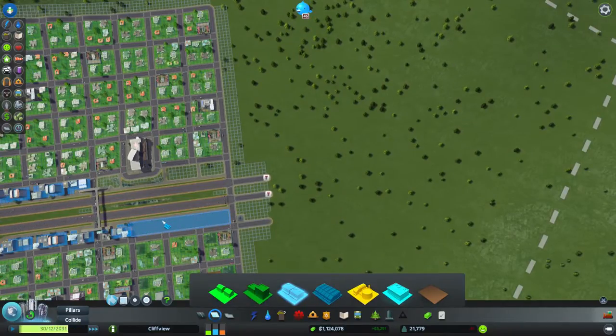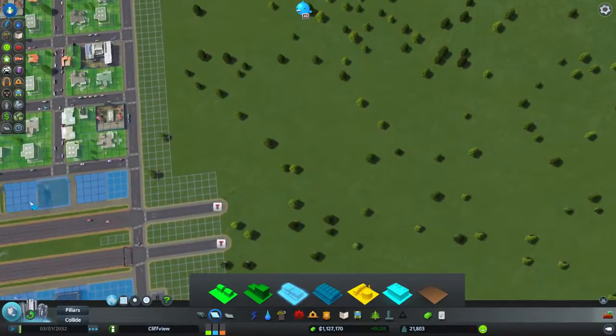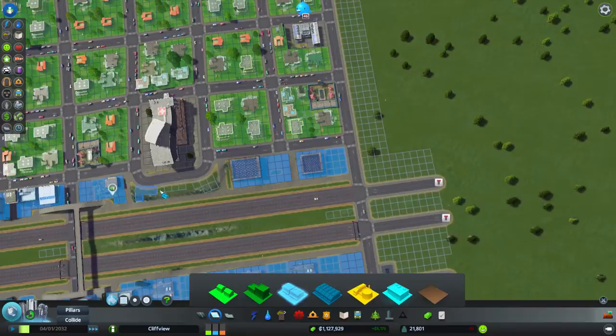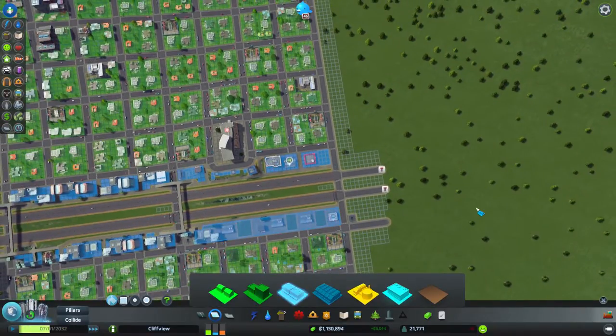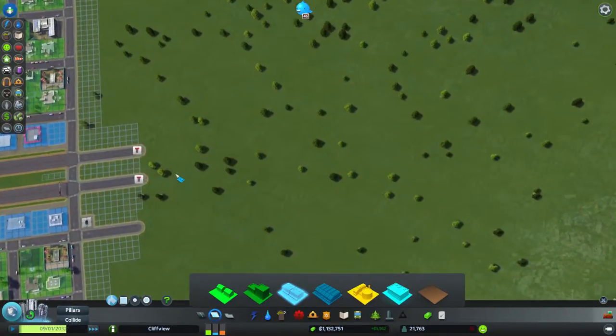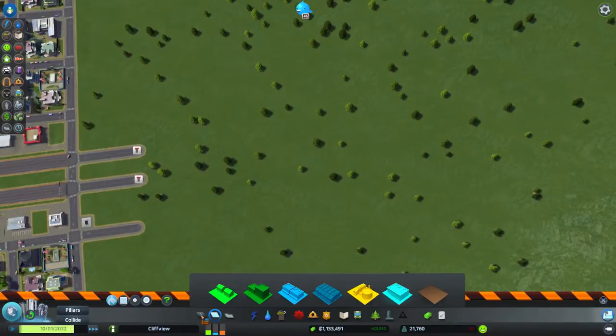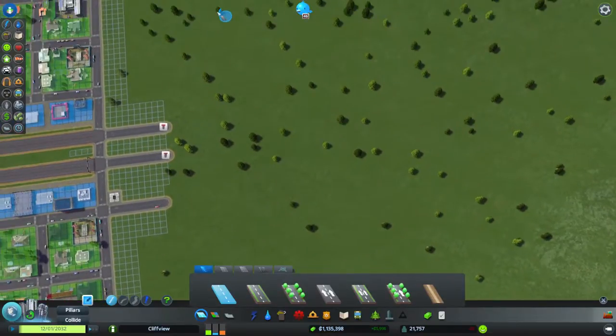I'm going to extend the commercial development on these ones here. I'm not going to put any in. Well, actually, I will. It's not really that implausible. Okay. Now, what to do over here? I think I'm going to slow this down. And this seems like a good place for a roundabout.